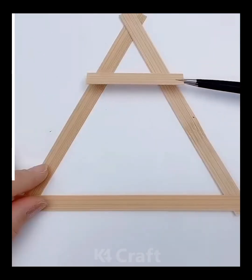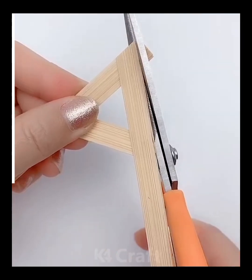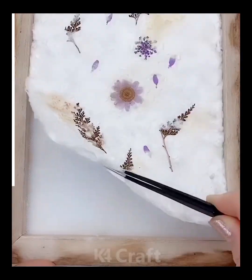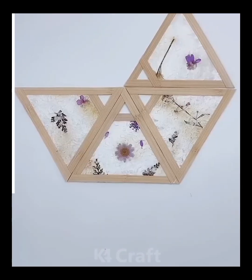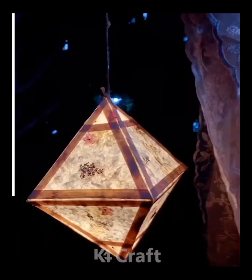Next, take three small clips of paper, stick them all together as such — let them be brown. Then, take this triangular sheet, add some decorative tissue behind it. Make multiple of these triangles, lift it up and make it into a 3D one. Then, add some lights into it and hang it up wherever you please.